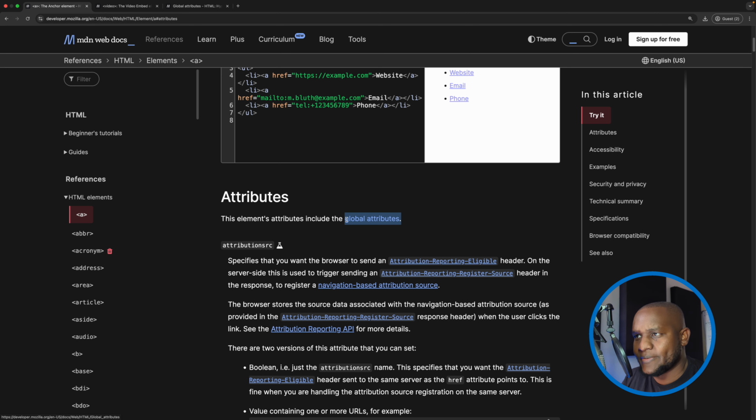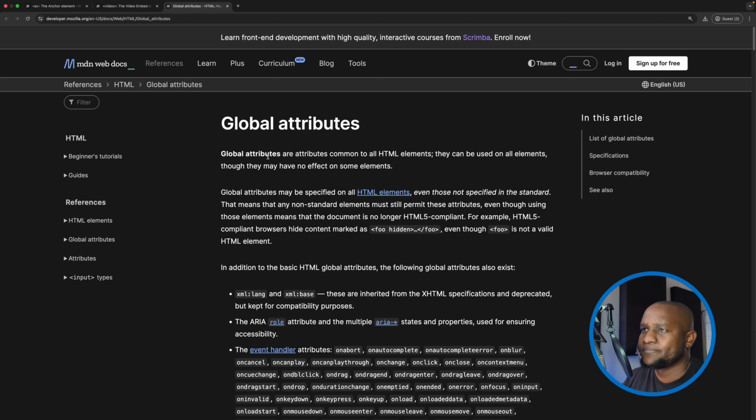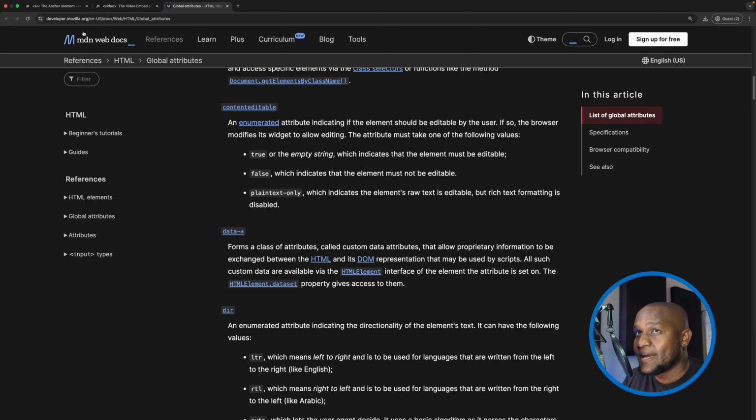The first line is this attribute include global attributes. And we obviously know that global attributes are attributes that are common to all HTML elements. These are event handlers and a list of global attributes, which include auto-capitalization, auto-correction, auto-focus, classes, IDs, so on and so forth.